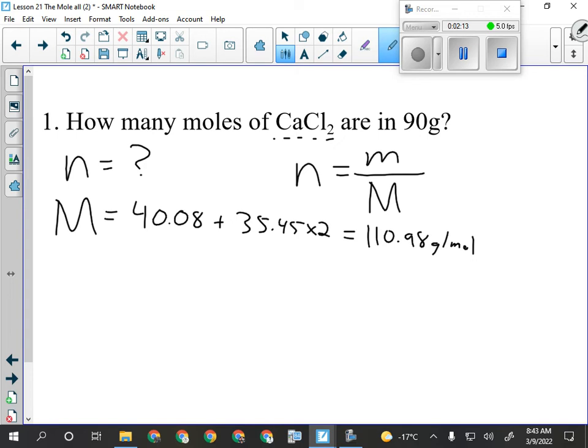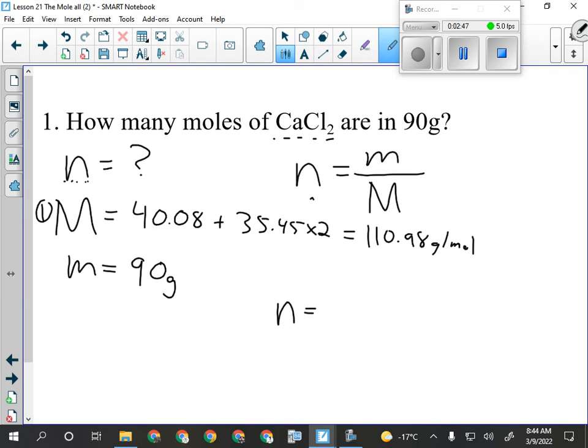Okay. Everybody with me so far? Okay, so on a question like this, our last thing is that they told us the mass is 90 grams. This would be our first mark out of 3. You get 1 mark for writing down the givens and calculating the molar mass. The question wants us to calculate number of moles. This is the formula that will do it. I don't need to manipulate this time because it's already set up to calculate N, so all I have to do is plug in the numbers I have.